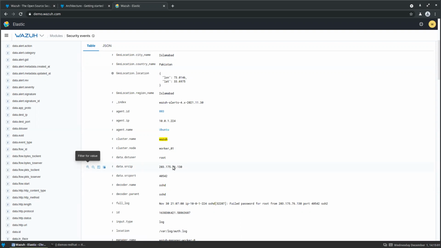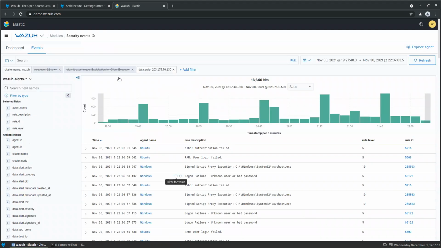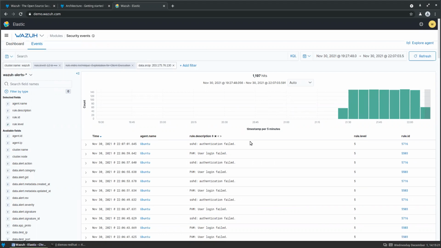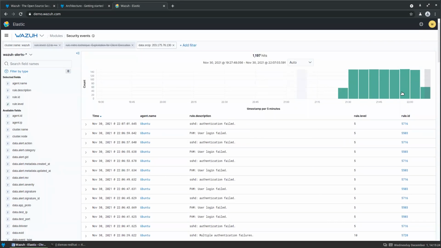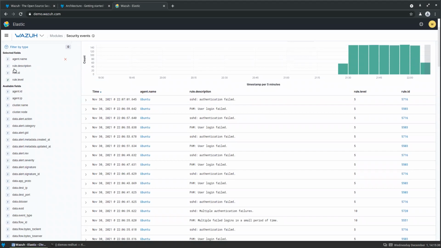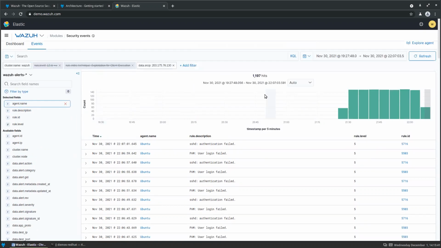We can then filter for this specific IP if we wanted to see what else this particular user has done to our environment. And if we click for that, let's give it a second there. We'll see how all the events, in that particular time range I showed before of that half hour, it goes and just focuses on that specific IP, all the events from that IP. We can see in this case, we are getting only attacks to one specific machine around this time range. However, if this particular IP, which is a real attacker, had gone into more than one machine, was attacking more than one machine, we would be able to see it right here.